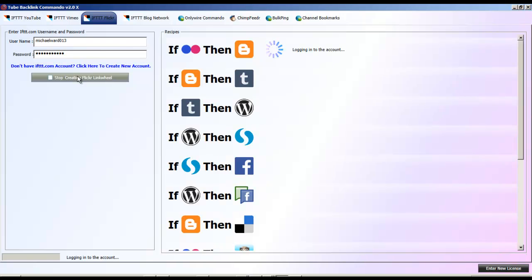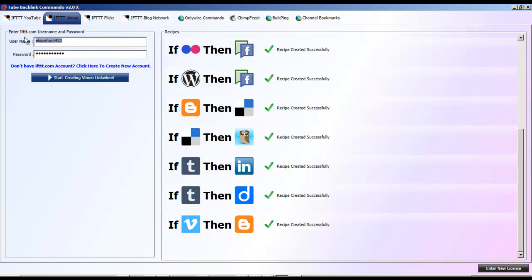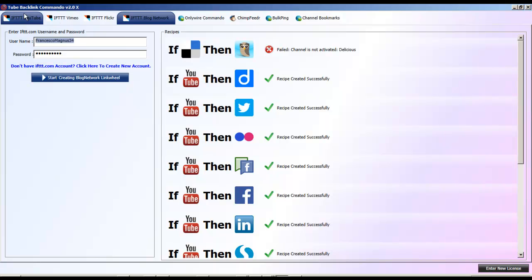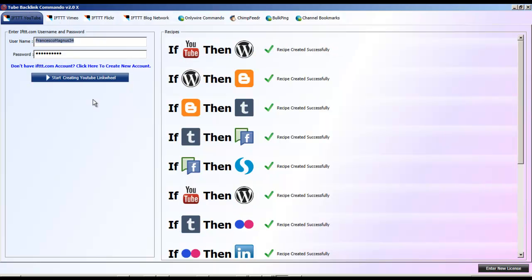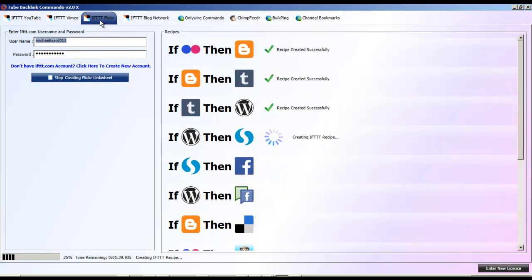And what you want to do is keep your Excel file. Just create an Excel file where you've got the username, your IFTTT account, and what it's doing. Okay, and we provided that inside the members area, so you can keep track. So I know this one is doing Flickr, and I know this one is doing Vimeo, I know this one is doing blog networks, and I know this one is doing link wheels from YouTube, okay? And it's really easy from there to keep track. So that's one complete campaign, but you can reuse the Vimeo and Flickr again and again.